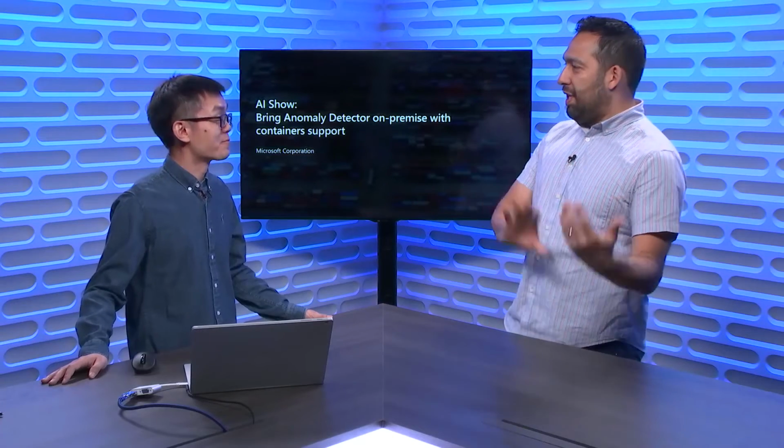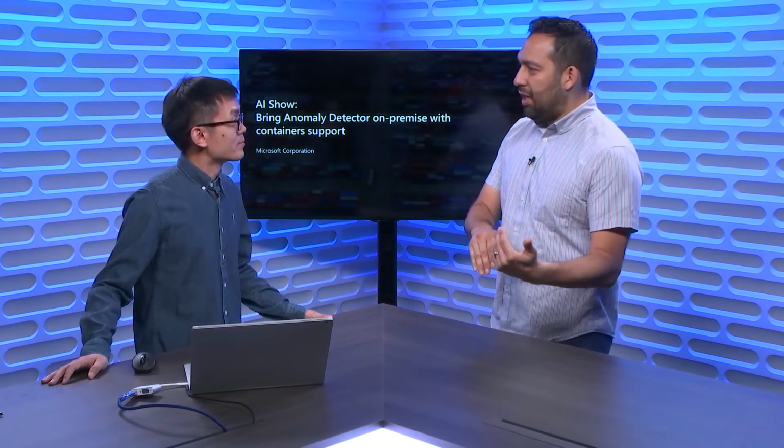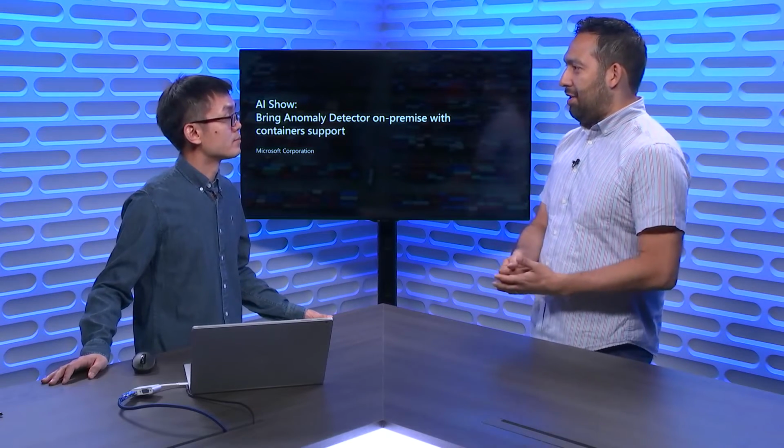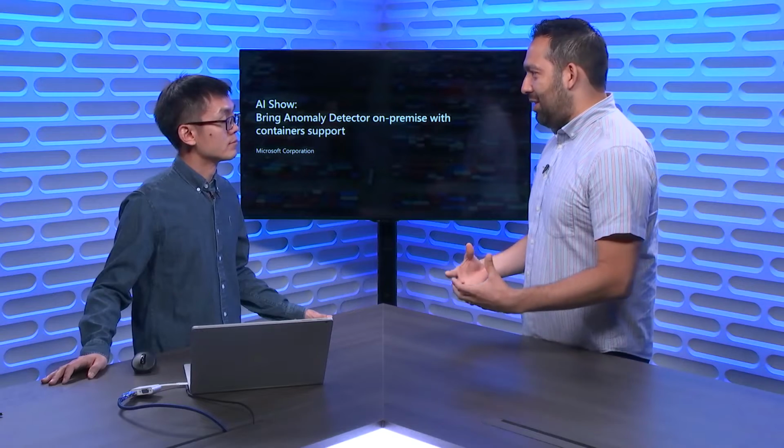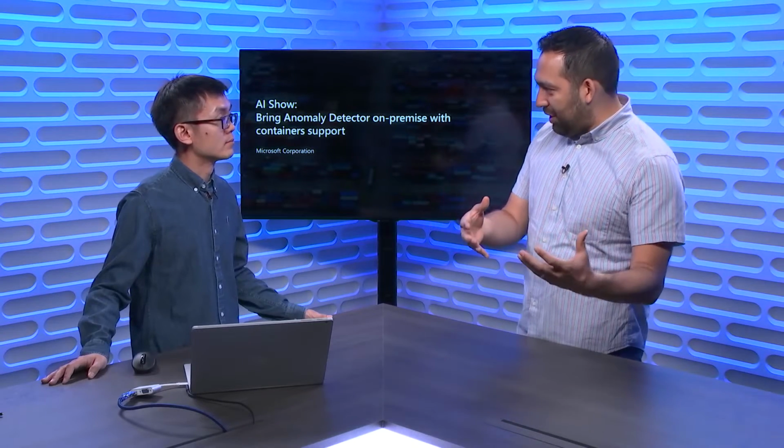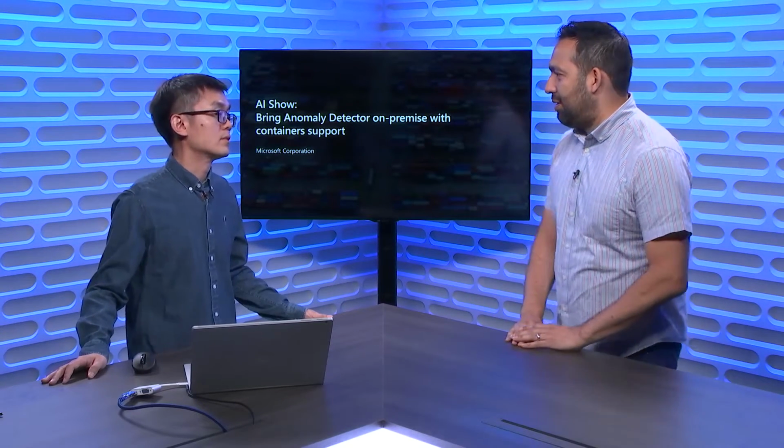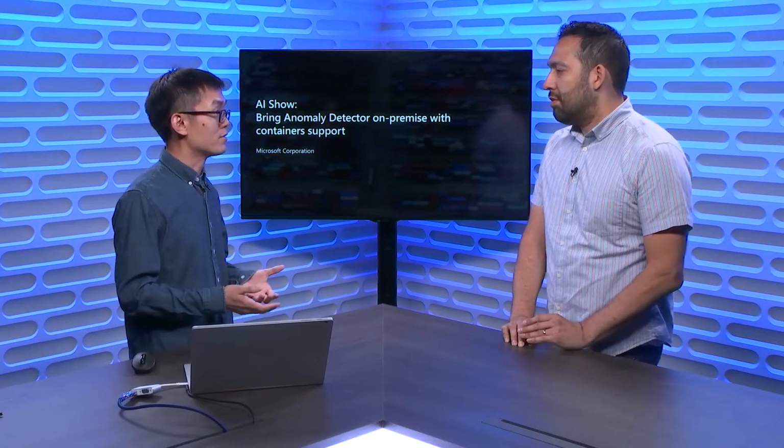Fantastic. So in a previous episode, we'll put a link below so you can watch it, we talked about the Anomaly Detector. But there's got to be some challenges with running it in a service like that. Can you talk about those? Yeah, because Anomaly Detector, as we introduced in our previous episode, is a hosted API service on the cloud. The endpoint is West US2 something, right? That means your data needs to be sent over to the cloud. What you send over is time series, right? It's a lot of data.